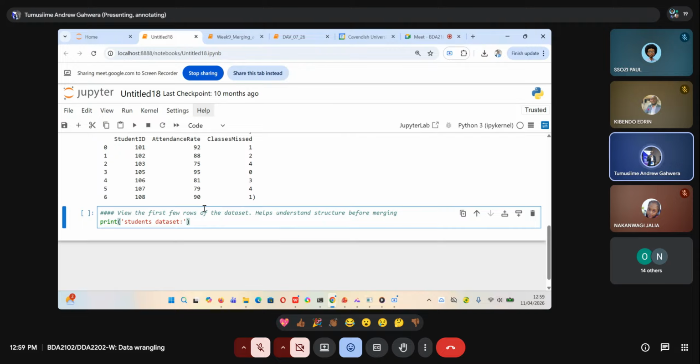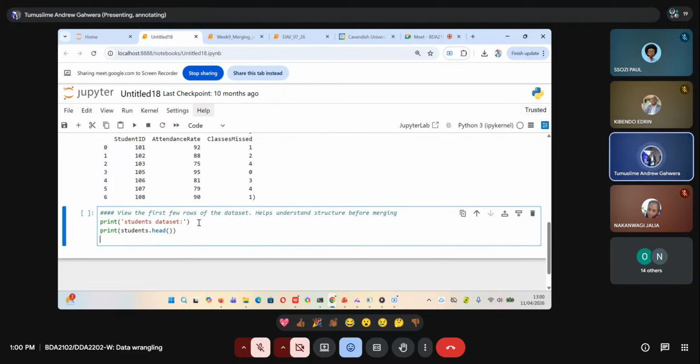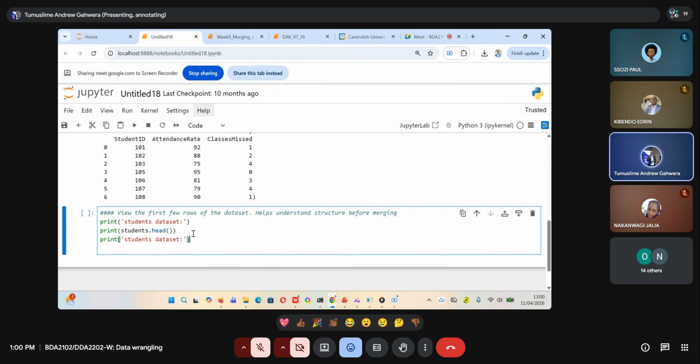Then we can go ahead and print its head, for example: print students dot head. Then you also have the other ones. I can copy this and paste. Of course, I'll send you this.